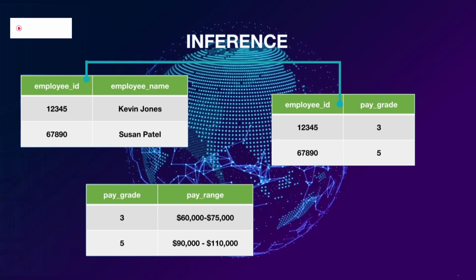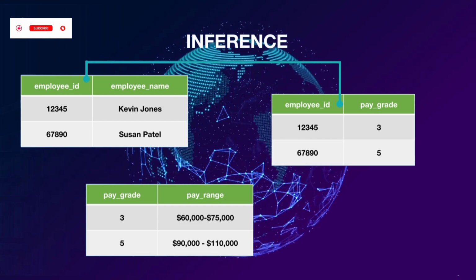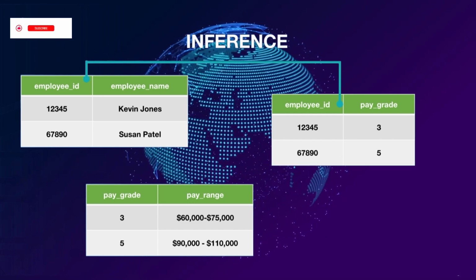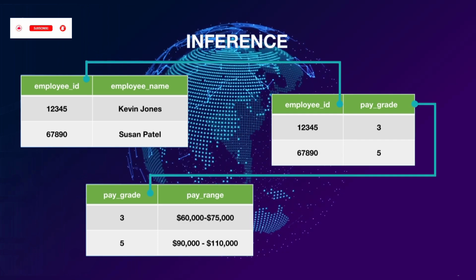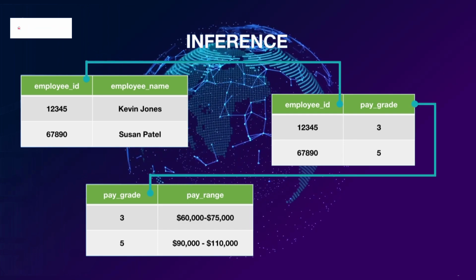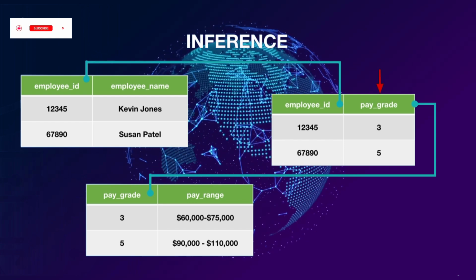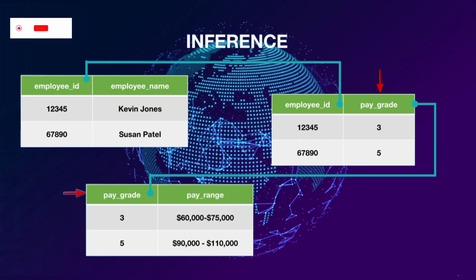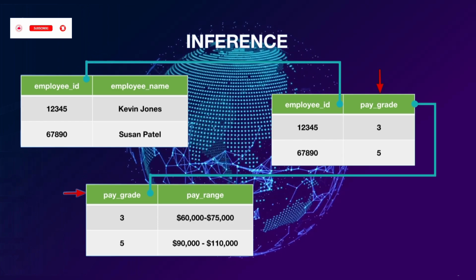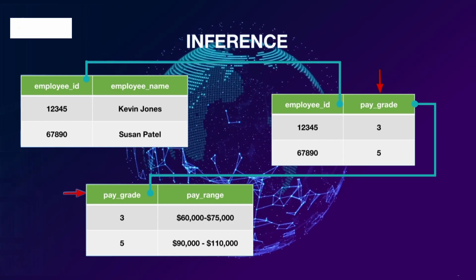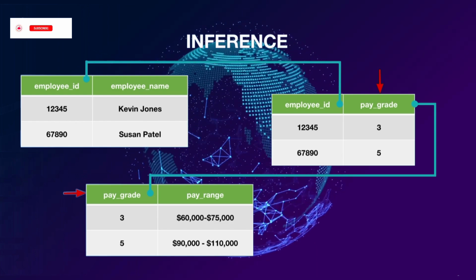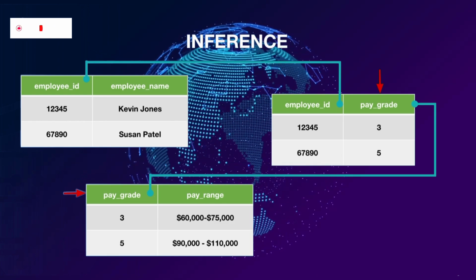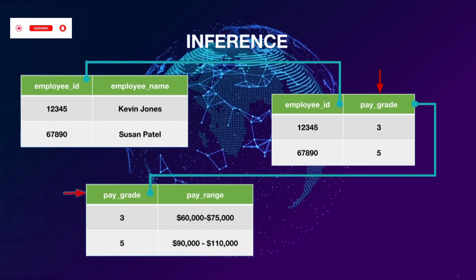Once I start piecing together all of this data through the aggregation, because I have collected all this data, I see she has a pay grade of 5. Pay grade 5 gets paid 90 to 100,000 a year. That would tell me that Susan is probably someone senior in the organization. She would be somebody I want to target to maybe get her account information or somehow get some privileges that she might have. So this is how you infer this.